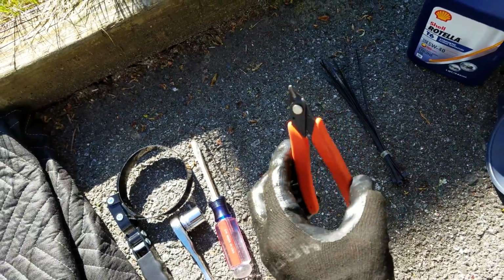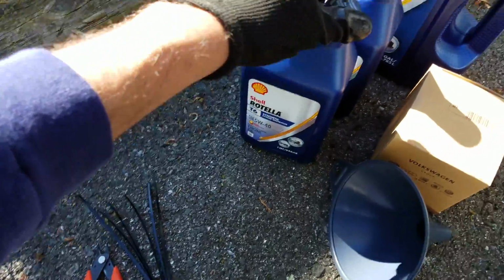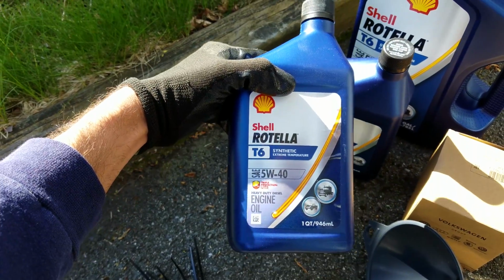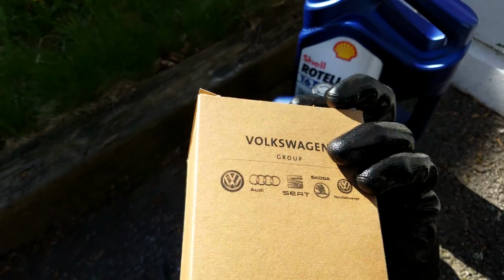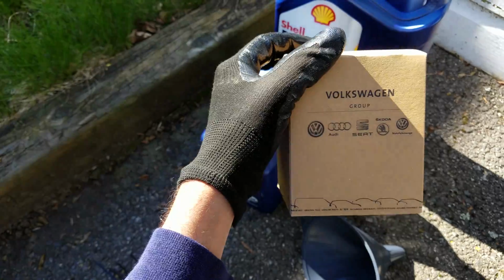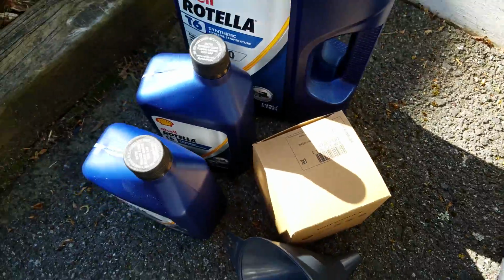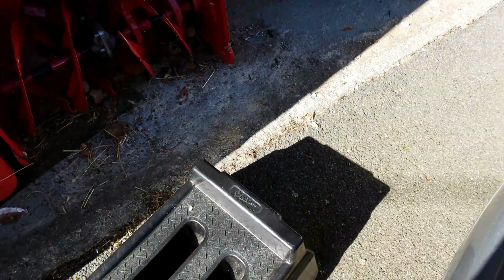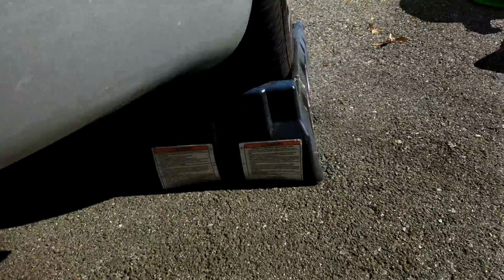These are optional, side cutters and zip ties depending if there's any panels that may have cracked and it's just hanging. You'll also need 7 quarts, 5W40 oil. I use the Shell Rotela T6, and the oil filter, which you can get from the Audi dealer for roughly about 13 bucks, or at least that's what my local one is. You could also pick up the similar Mann filter from Advanced Auto or AutoZone. And then the last thing you're going to need is a set of ramps and optional cold beverage.